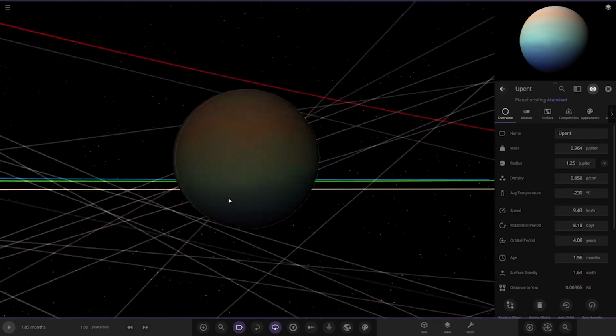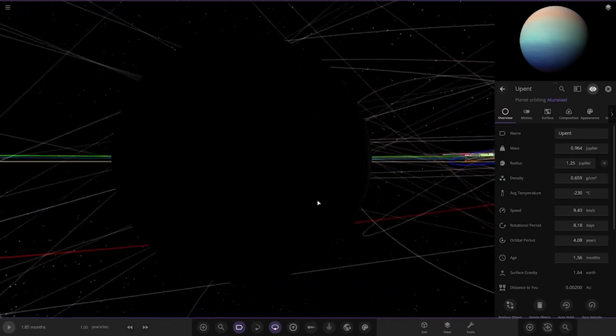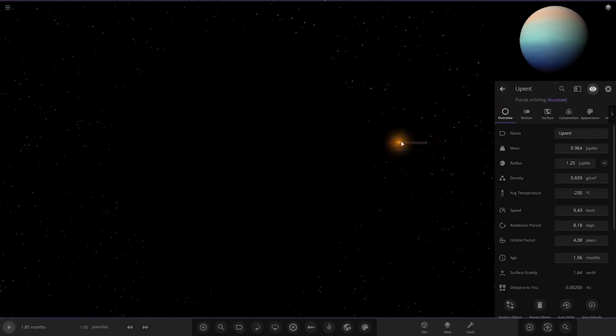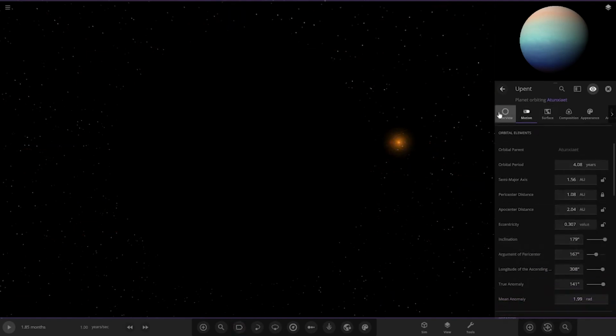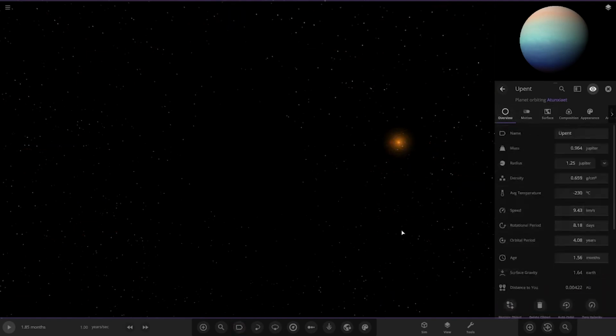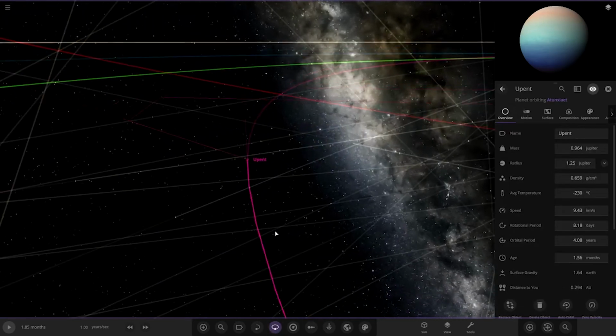So the lone gas giant. We can see the starlight's getting a bit dim over here. That we are getting pretty far away from our parent star. So I mean, it's not very bright. If we look here, 4.08 years. So I mean, it's not the furthest thing ever in, but it is very dim due to the star's distance.